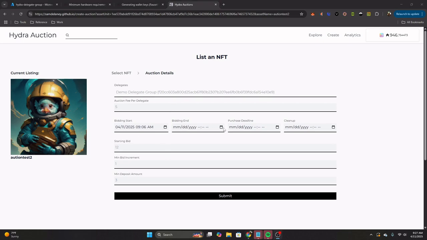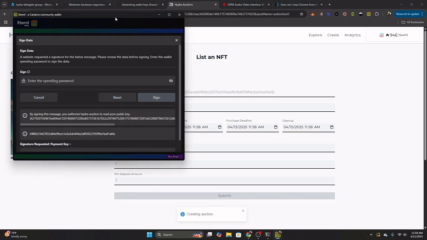So I'm not going to change any of these, but I am going to set some dates for these. There we go. So this is basically when the auction's going to start, or when I'm able to start the auction, when the auction's going to end, the time that the winner has to settle the auction by purchasing the lot on the layer 1 by the amount that they claimed they would. And then the cleanup time is basically the time that all of this gets wrapped up and we can dispose of all of our UTXOs. All right, I've got this all set. Let's submit this transaction, create our auction.